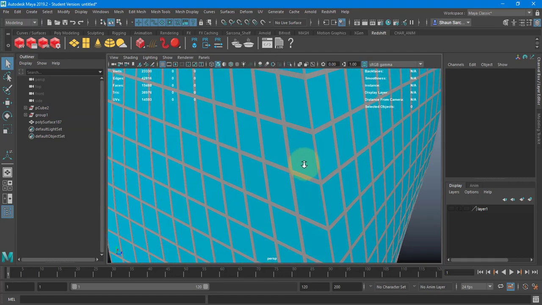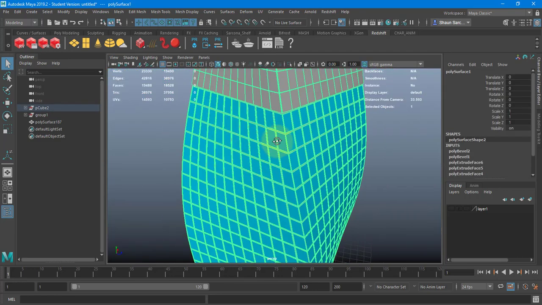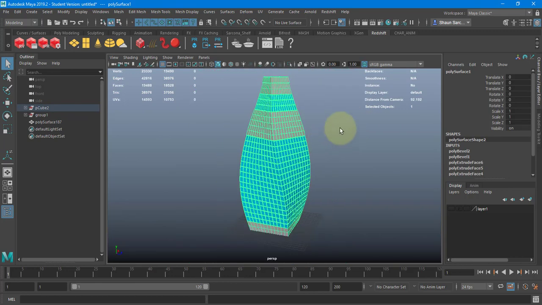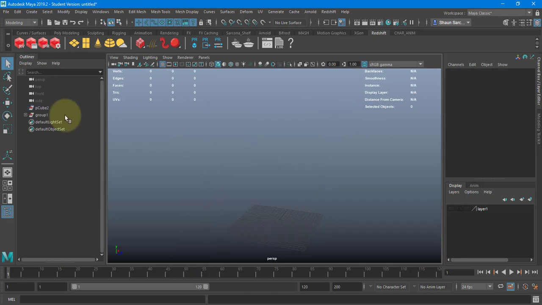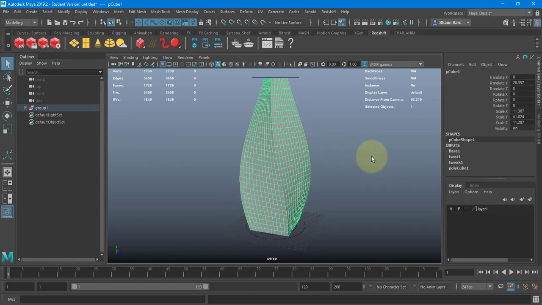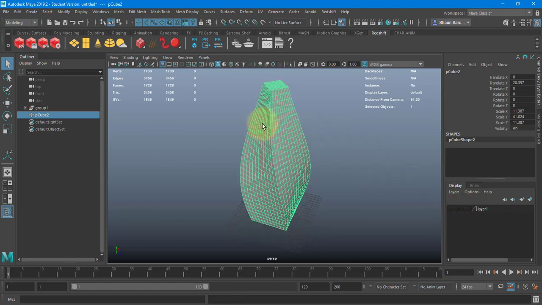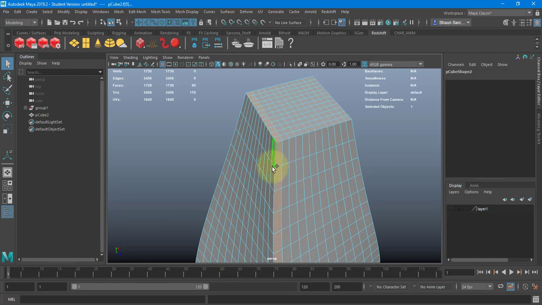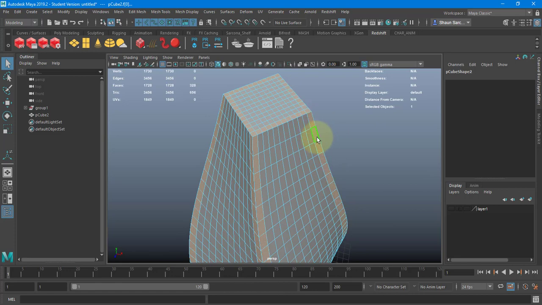I may not want my windows to be this close. That's a possibility. You might get to the point like, ooh, I really want to have some kind of border there to make this a little bit thicker. So we do this. We delete. We bring back our other group. We click the building. We duplicate it again. We Shift-P to unparent it from that group. And then we do our selection again. So you will find, over and over again, that sometimes you're like, ooh, I should have done this or that. And this is the only way to really get that back.